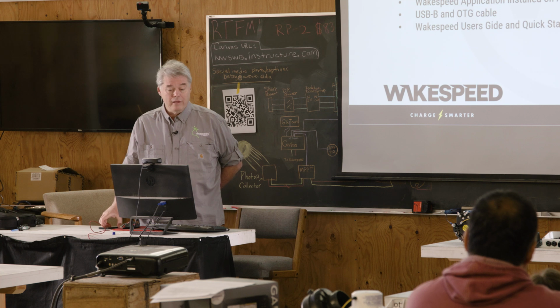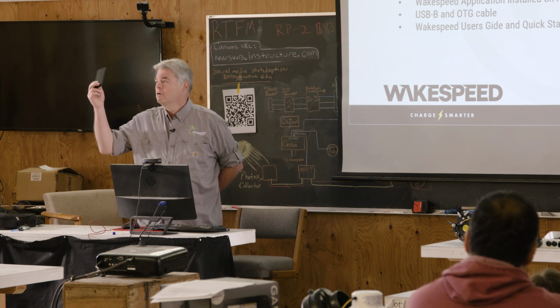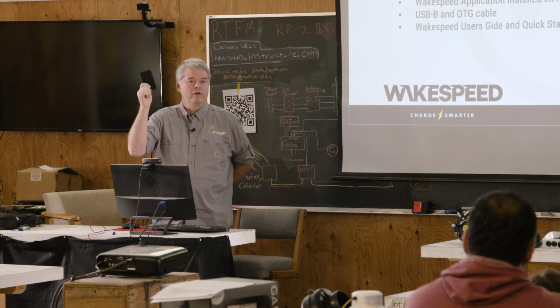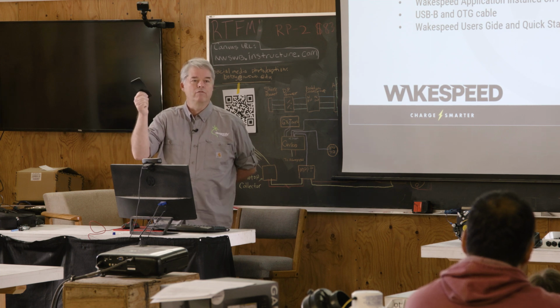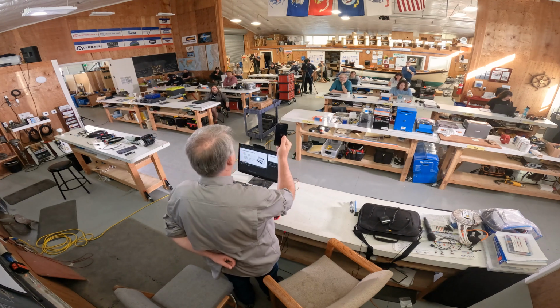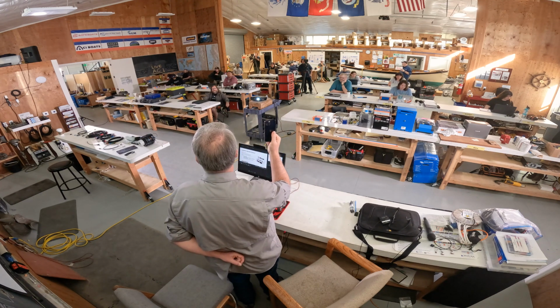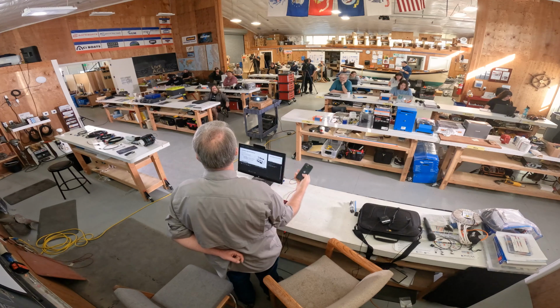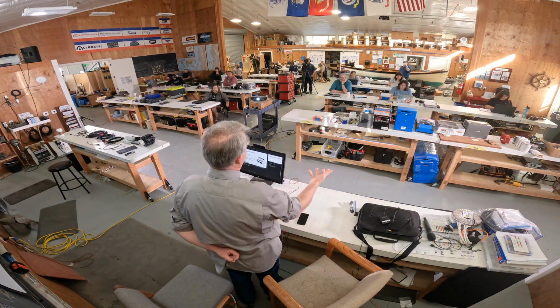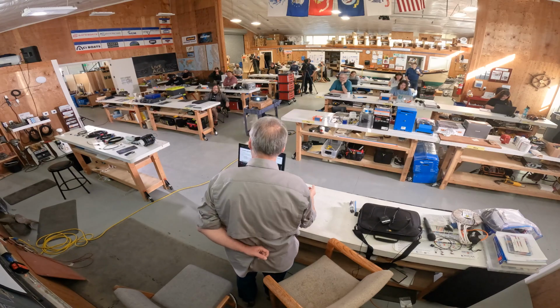In preparation for that, I want to ask everyone to download the Wakespeed application onto your cell phone. And if you have an Android, that's even better. If you don't, find someone who does. We'll cover why later. But please have that application on your cell phone because it's a very important part of the Wakespeed value prop, not just for configuring, but also as a diagnostics tool going forward.